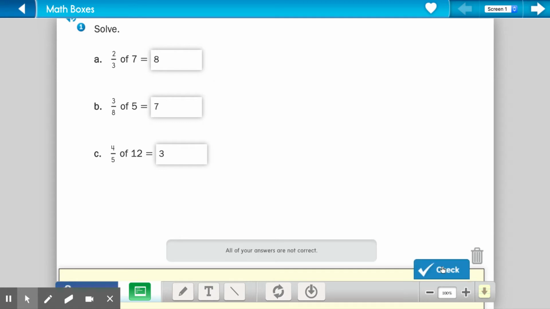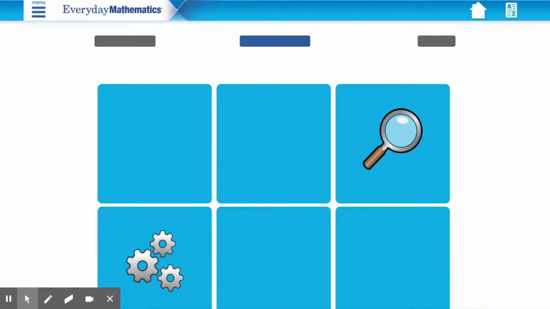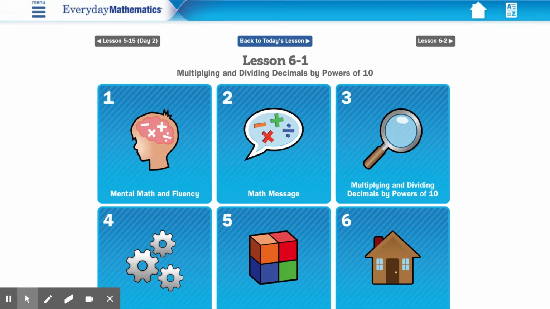But if I did get one answer correct, it would let me know that. Or if I got all of them correct, it would let me know that. So this is a really, really nice option to use to do your math boxes to keep getting that practice and make sure that you're getting them right. And then if you're stuck and you don't know why you're not getting one right, that's something that you should write down and bring to me when we're doing our Google Meets, because then I can go over that with you. And I'm sure if you're not understanding it, you're not the only one.